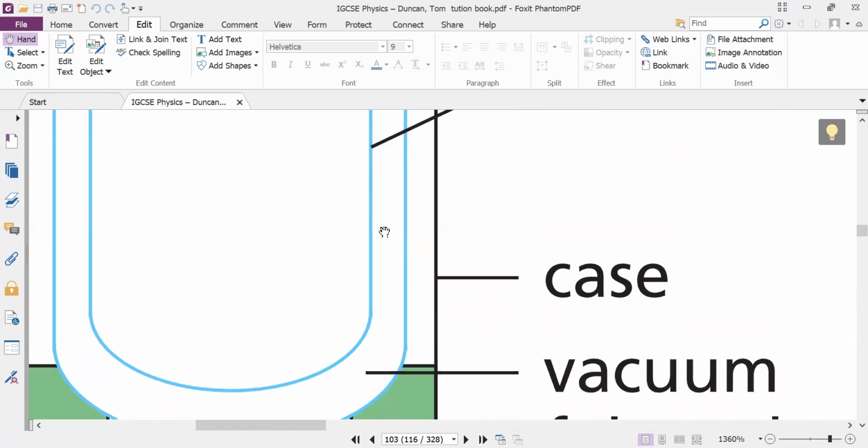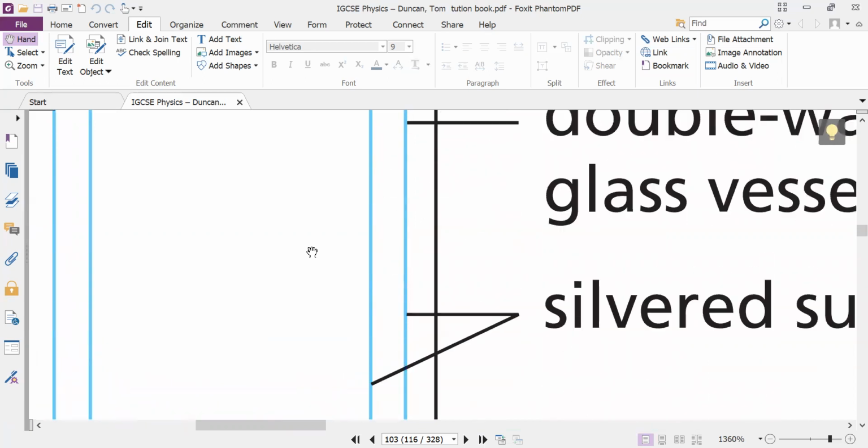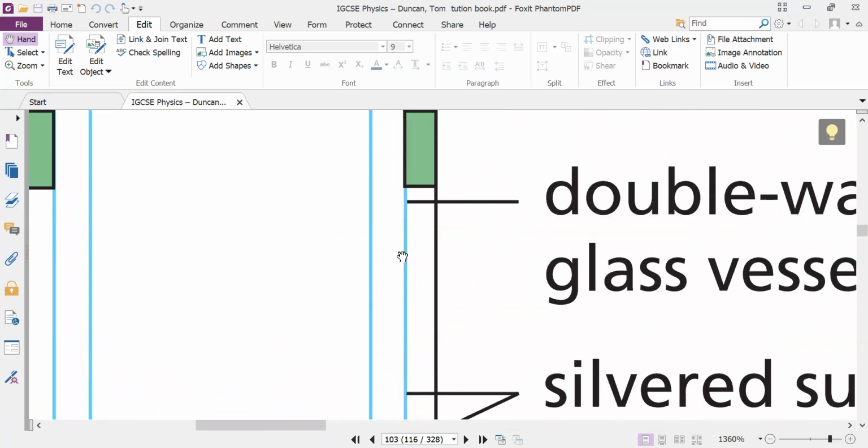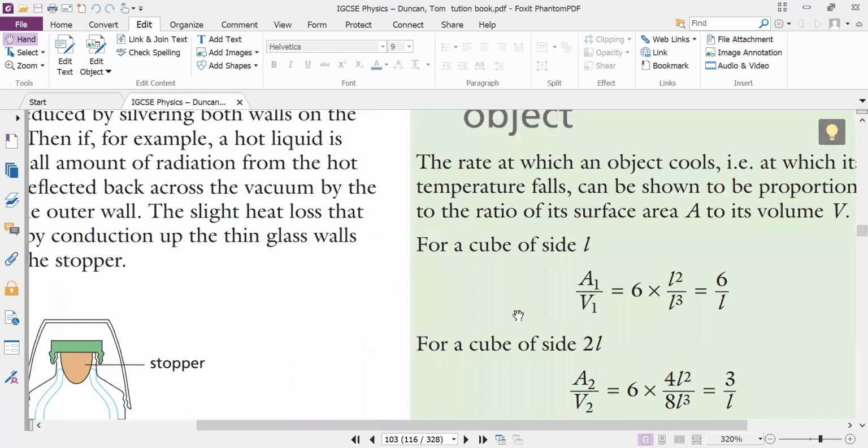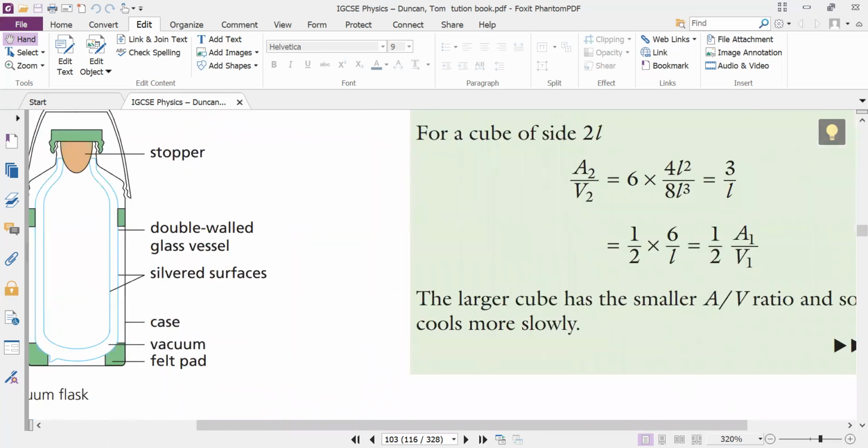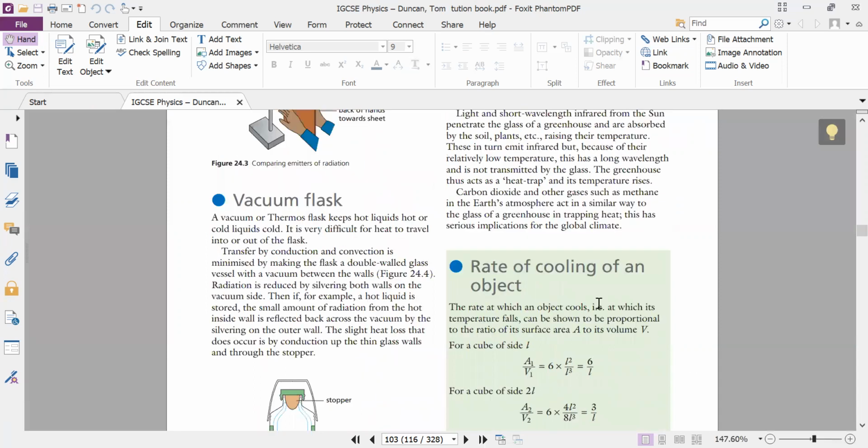So whenever you cut down the flask or any of the old flasks, you will break it down and you will find that there is a vacuum side and there are two spaces like this by which you can maintain the temperature. Okay. If I find any animation, I'll share it with you for this.